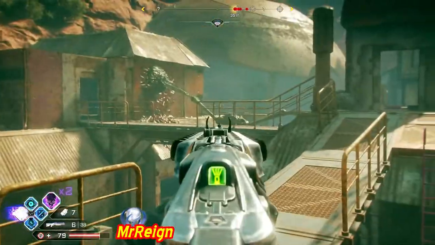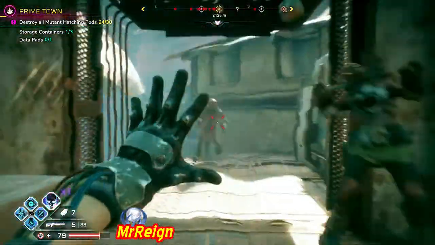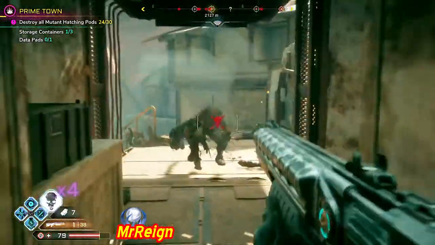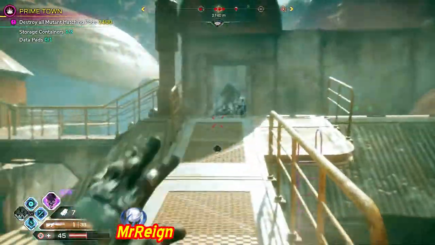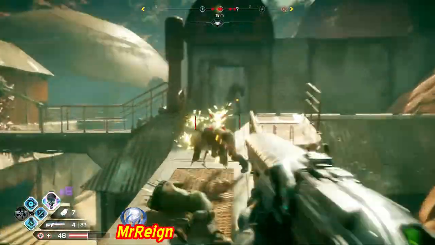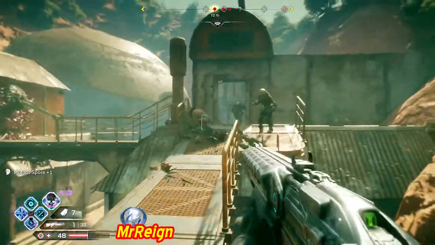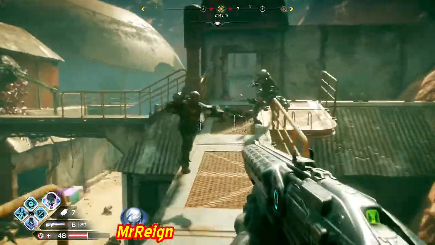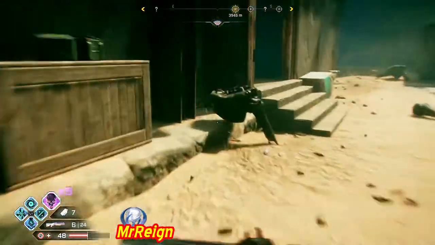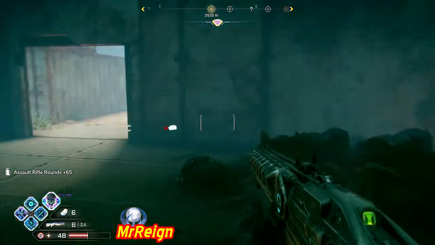Downstairs and over there. Or not, yes. Stay over there. One more, and we're going to go for our overdrive. Okay, let's go get some ammo. Nest. Oh shit, there was a barrel there I could have shot.